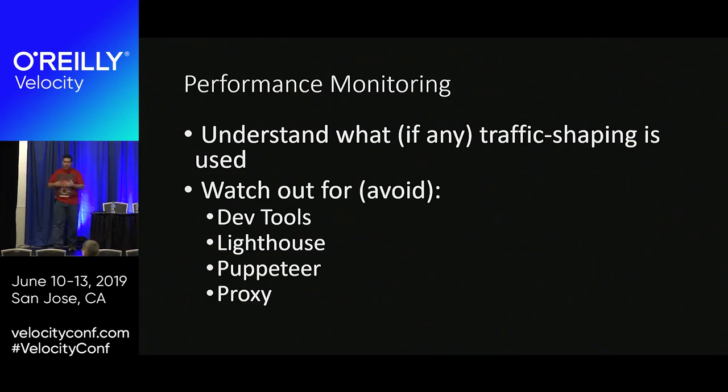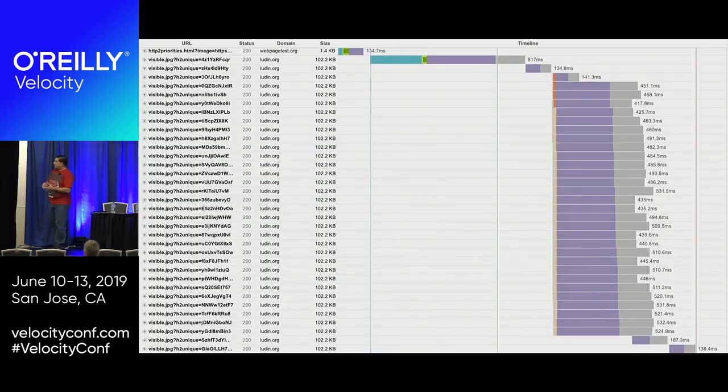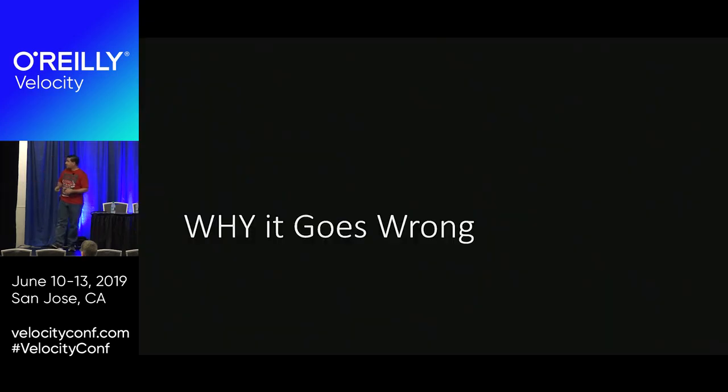The other one to watch out for is if they're using a traffic shaping proxy or something, because a proxy completely changes the network characteristics for how the browser's talking to the server and where the connections are getting terminated. So for example, this is a GTmetrix waterfall of the same test page. And so it looks nothing like any of the others, right? Except it looks a little like the DevTools one, where everything downloads all at the same time, and then the high priority stuff gets downloaded towards the end.